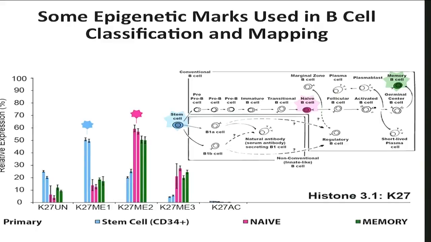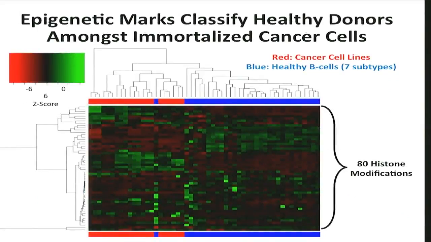And clearly through differentiation, you have massive changes. A 10% change on this graph is 10 million nucleosomes in the genome population, which has a total of about 100 million nucleosomes, changing. It's a massive change of the epigenetic landscape when you see changes like this. And that's something we're doing across 80 modifications.